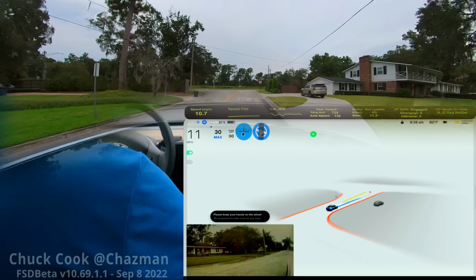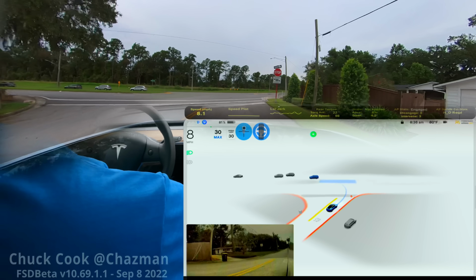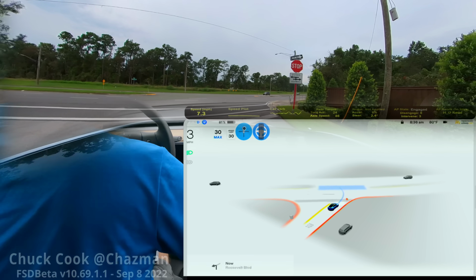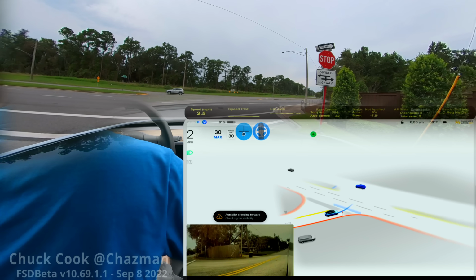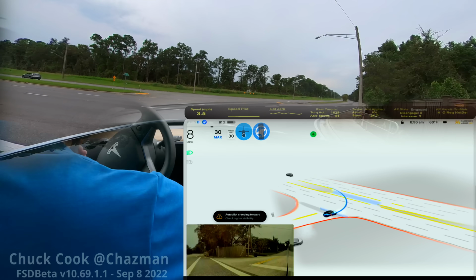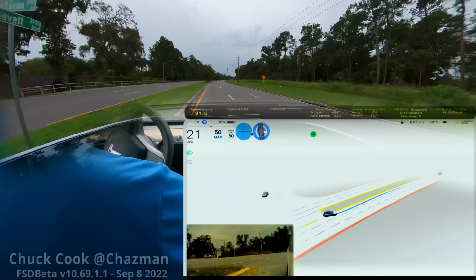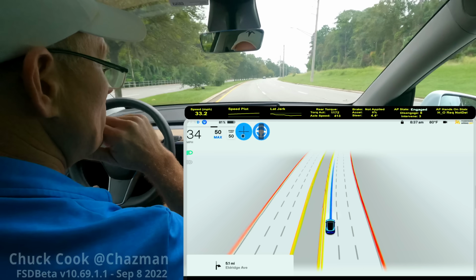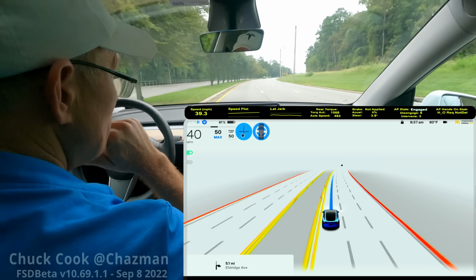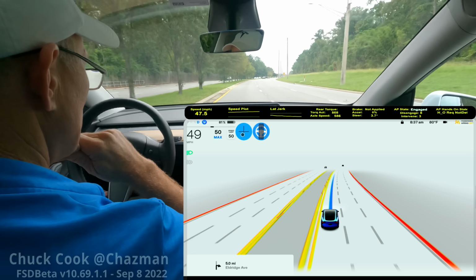Okay, I know a few of you like me to do some unprotected left-hand turns that are a little bit different. So I'll try to throw a few here at the end. This one has that sharp angle to the left where the creep line jumps around a lot more. Okay, it's wide open for the left and the right. So it did that. It didn't have any traffic to deal with. That was just purely a lateral trajectory type of maneuver. So that was really, really good. Well, it was good because it was easy.